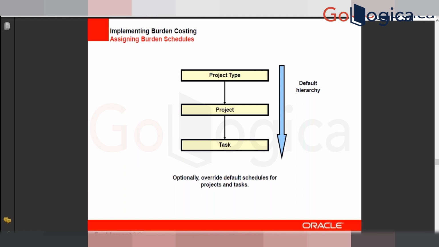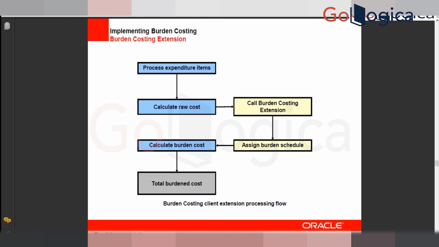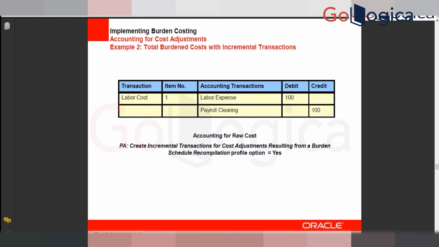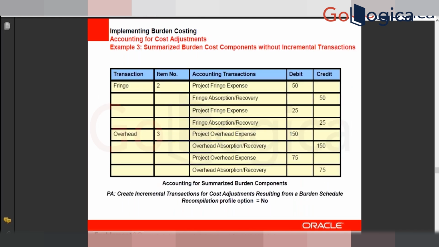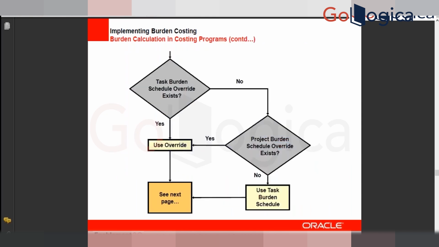It will get defaulted to the project as well as the task. You can override your schedules at the project and task levels. And this is how it calculates, with some accounting. Anyhow, I'll give you the accounting.